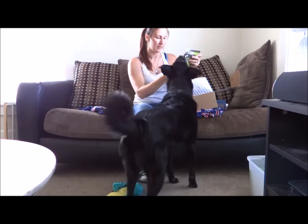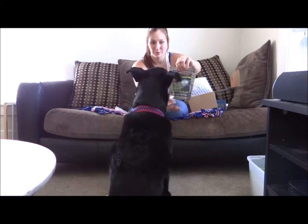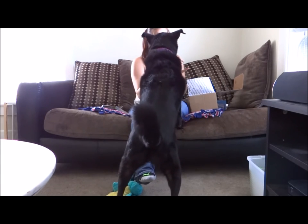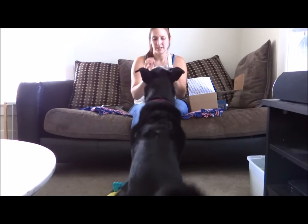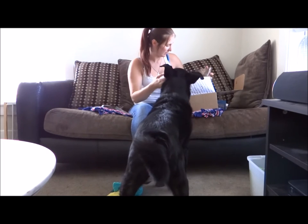We also have some lamb and kale soft chews for dogs. They're also grain-free. They look really, really good, and Pookie really, really wants some. We also have a butcher's block bone. I don't know if I'll give this one to them because they definitely are territorial about their bones, but we will donate this to somewhere.